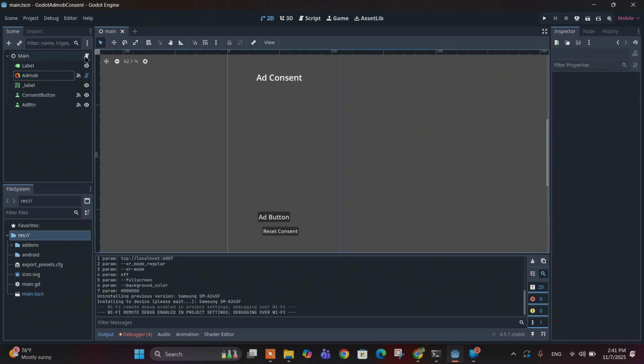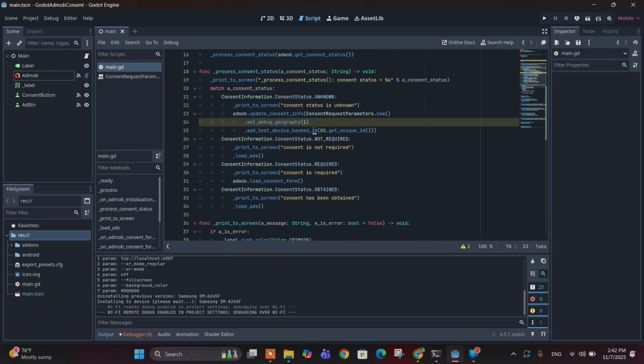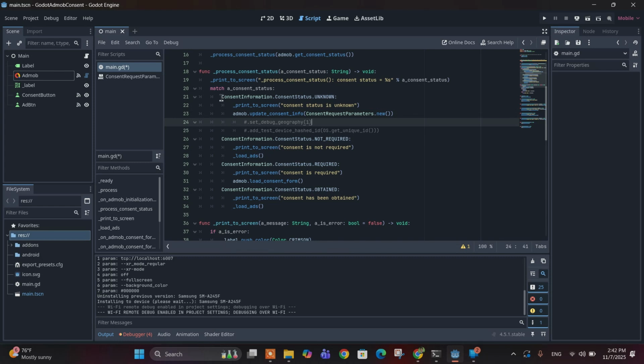One last thing I forgot to tell you. Once you want to deploy and produce your project, you don't want to include these two things, so you might want to comment them out in the process consent status. Just comment them out, and you want to include only this. In your actual produced app you have to do this.